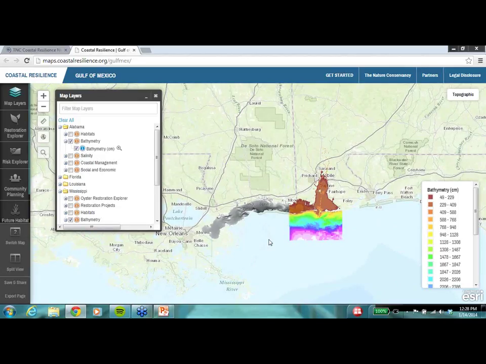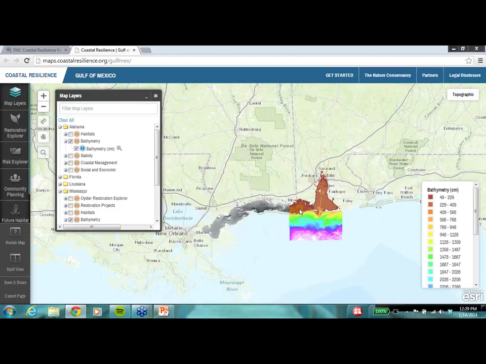So within the Nature Conservancy, all of our Gulf states have what we call data managers. And these are the people that are responsible for understanding their state and the data sets that are really important and applicable to what resiliency planning or restoration planning efforts are happening within their state. And along that line, these data managers are also tasked with every year going through and doing what we're calling a data sweep, which is where they will go through, look at all of the data for their state, and see if there are any new data sets.